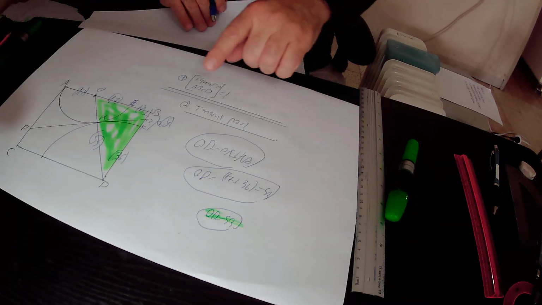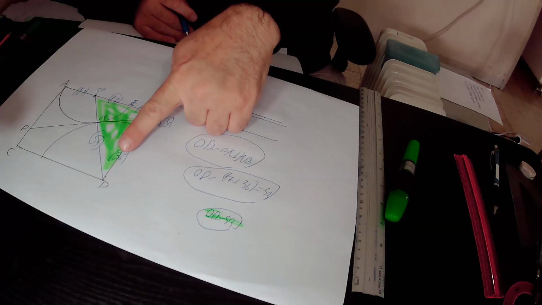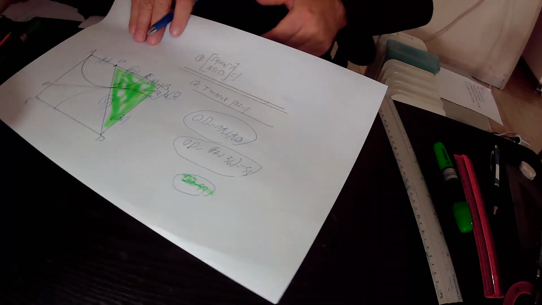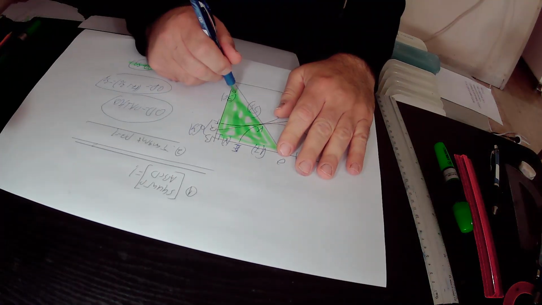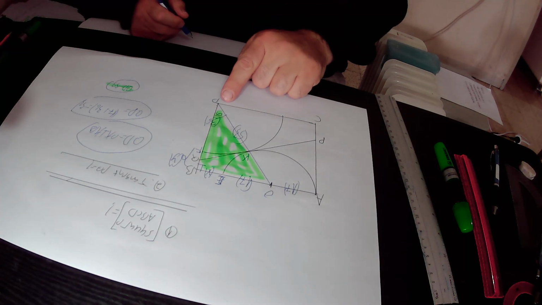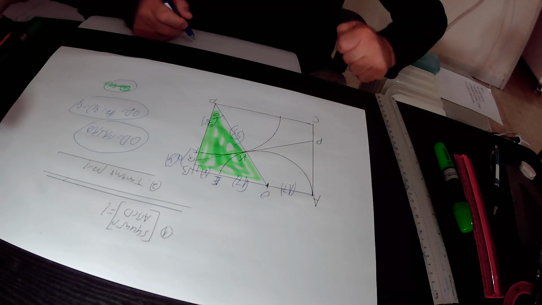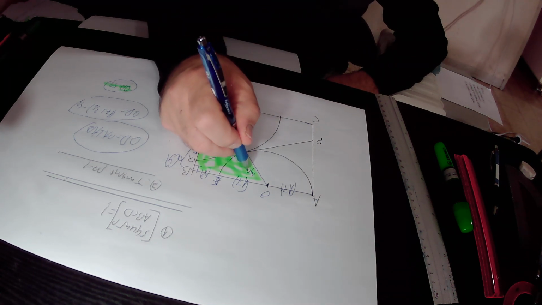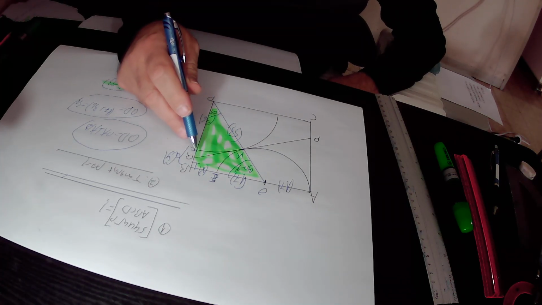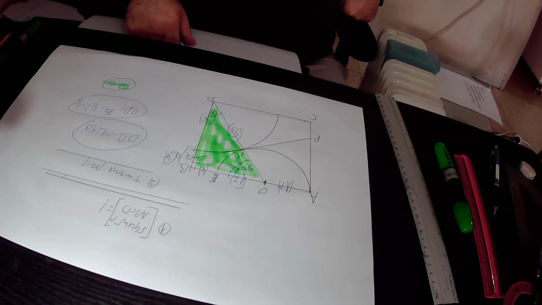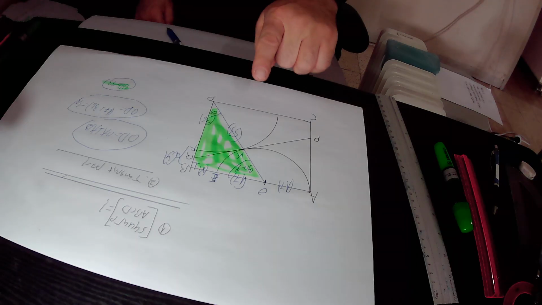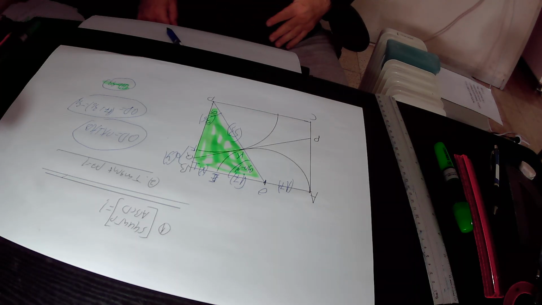So first of all, we find this angle BDO as alpha. In this triangle BOD, this angle equals alpha, this angle equals 90 degrees, and therefore this first angle must be equal to 90 degrees minus alpha. Why? Because 90 degrees minus alpha plus alpha is 90 degrees, and 90 degrees plus 90 degrees is equal to 180 degrees, that is the sum of the angles in any triangle. Therefore, this first angle must be equal to 90 degrees minus alpha.